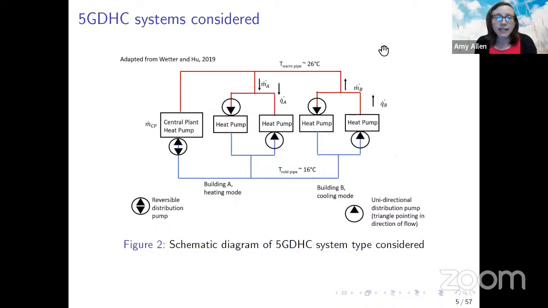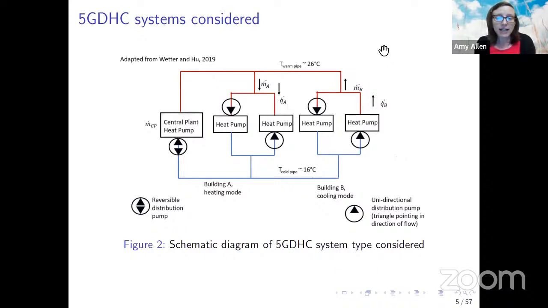And as shown in this diagram, this system configuration facilitates both bidirectional thermal flow, meaning that each connected load can exchange heat or provide heat rejection from the network, and bidirectional mass flow, in that the dominant direction of mass flow through the loop would be either from the warm pipe to the cool pipe or vice versa, depending on whether heating or cooling loads are dominant in the system.